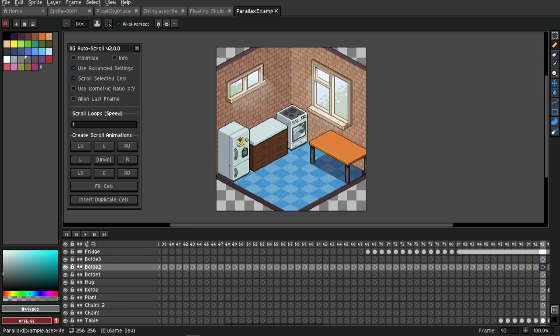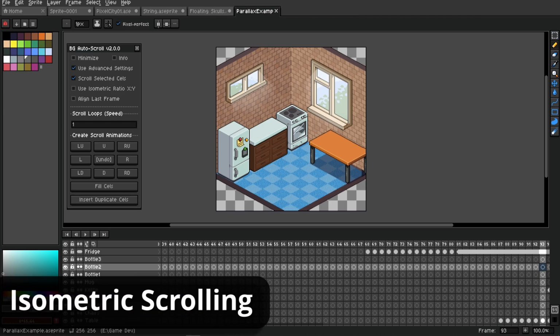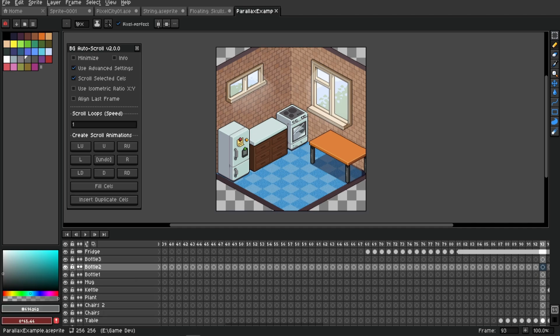All right, so let's change our perspective a little bit, and let's talk about isometric. So isometric is always super cool. I've found isometric, the style is just always so much fun to look at, and really to see animations in isometric, it just takes it to the next level. I knew I had to add isometric support to the BG Auto-Scroll Toolbar. A couple weeks ago, we put together this example scene here using these assets from Pixel Sauvage, and it's his kitchen set.